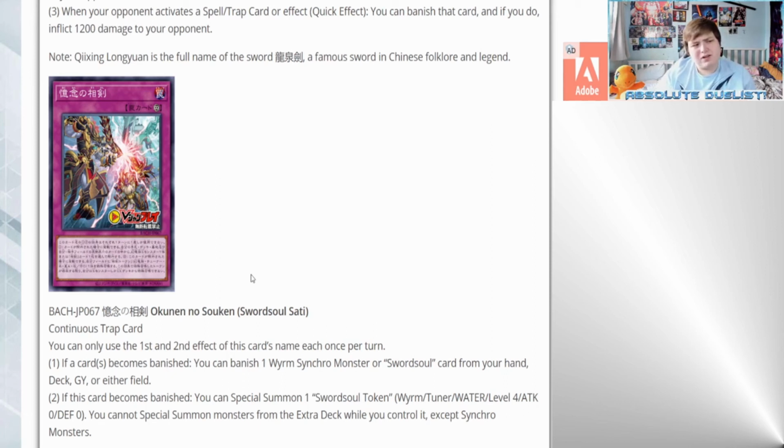Okay, not bad, because the spells and traps do have trigger effects when they're banished to increase or decrease levels, so that's interesting. Second effect, if this card becomes banished, you can special summon one Swordsoul token. Okay, you cannot special summon monsters from the Extra Deck while you control it, except Synchro Monsters. That is actually really, really good. Literally, if a card becomes banished, you get to banish one Wyrm Synchro Monster from your deck.